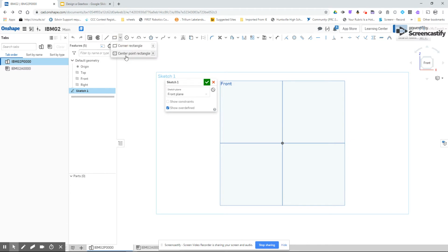I'm going to start off with the rectangle, and for this rectangle I'm using the origin as the center. In Onshape, you click once to set the starting point, and because this is a center point rectangle, the first point I clicked on the origin, I just move my mouse. Now I click a second time, and without moving my mouse or anything, I just start typing.